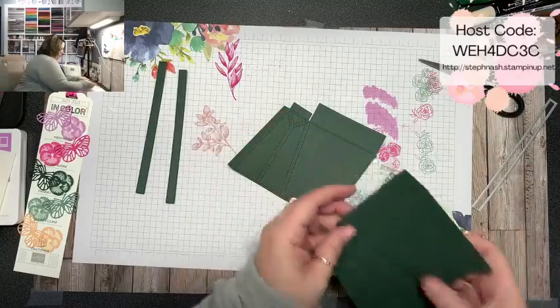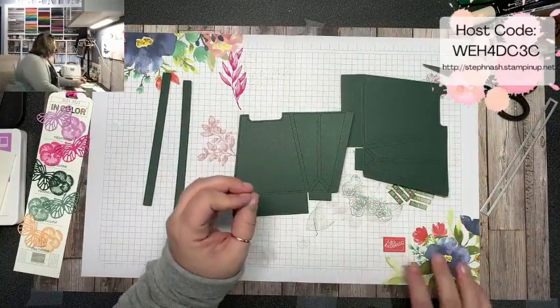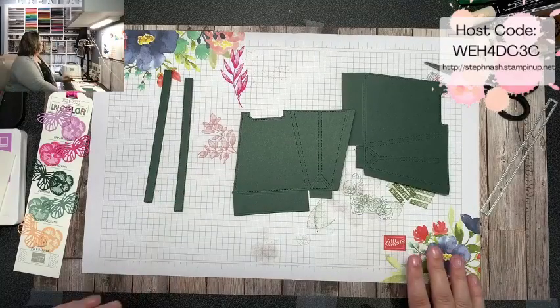So let me show you how to assemble this. And you're going to want to have a strong adhesive. So Seal Plus or Tear and Tape work really well here.